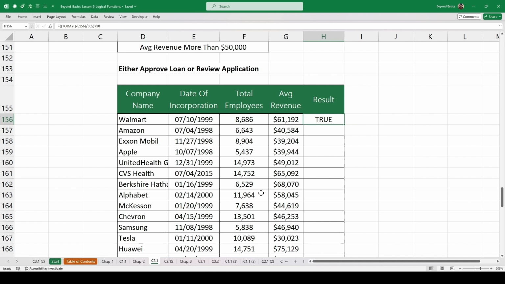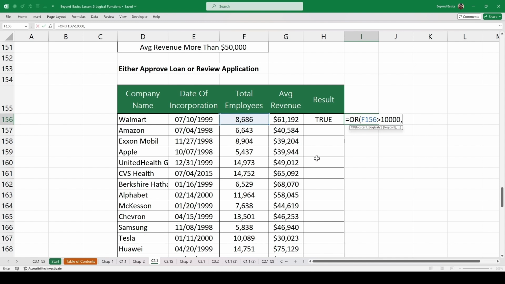Next, let's find out whether the first applicant meets any of the additional conditions using the OR function. Select the adjacent cell, type in equal sign OR, and press Tab. Now select the cell containing total employees, type greater than sign 10,000. This checks if the number of employees is greater than 10,000.